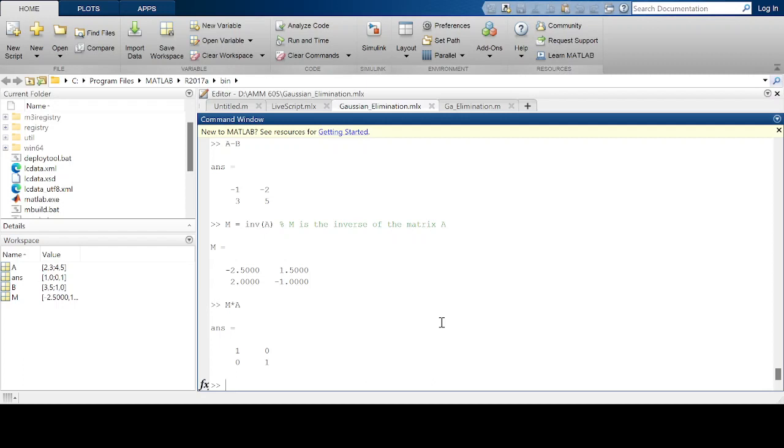So basically these are some of the kinds of operations that we do with matrices. We can do them in Matlab.